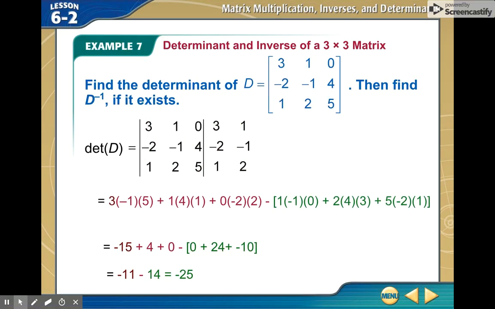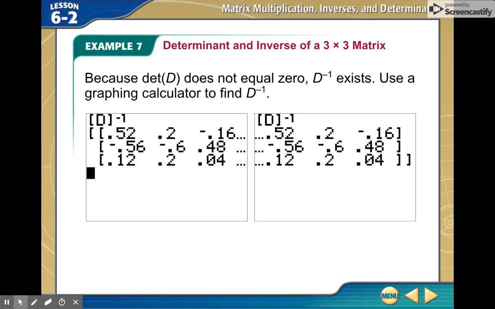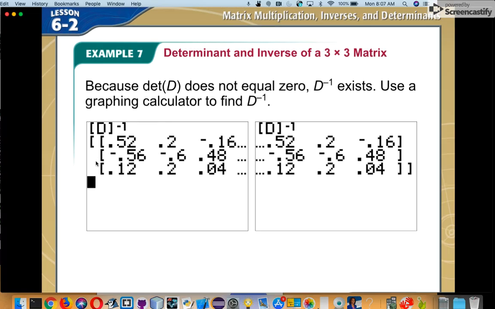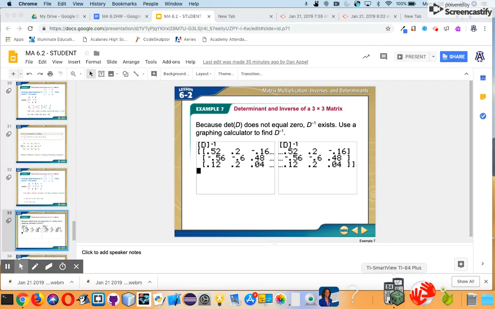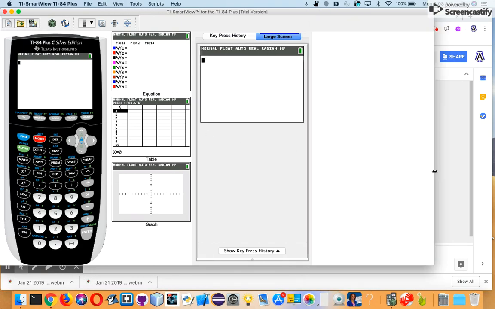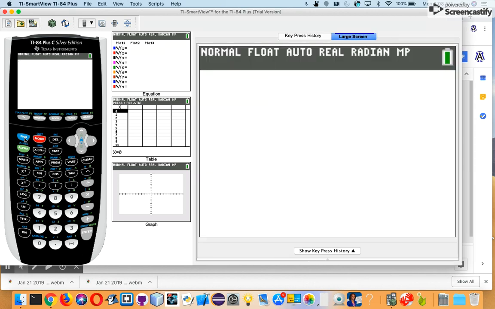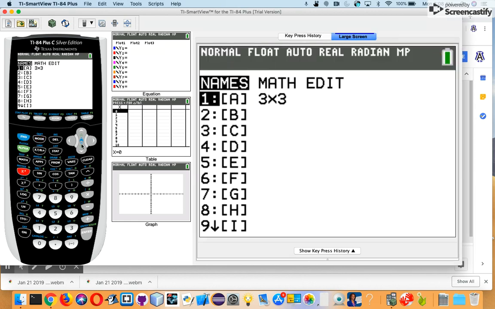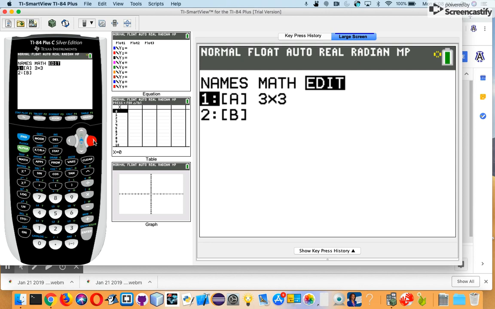Now, we're going to use our calculator to help us out here because the mechanics for a 3 by 3 inverse are just unwieldy, and we have better tools available to us. So I'm going to show you quickly how to use your graphing calculator to input a matrix and then find the inverse. We're going to use the emulator here. To get to the matrix operations, let me make this a little bit bigger. I hit second matrix, and I already put in the 3 by 3, but let's say that I wanted to edit and add another one. So I'm going to say edit.